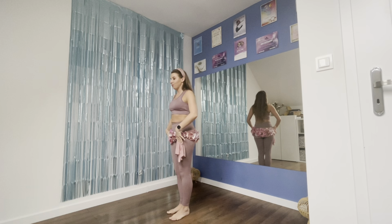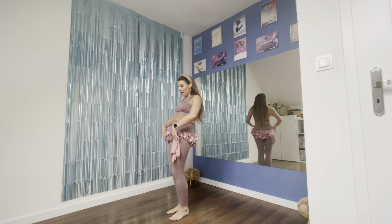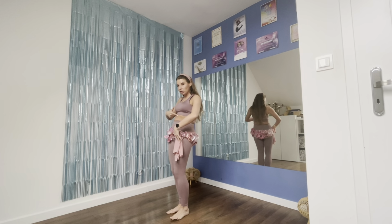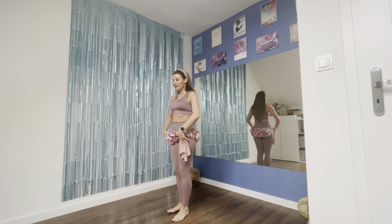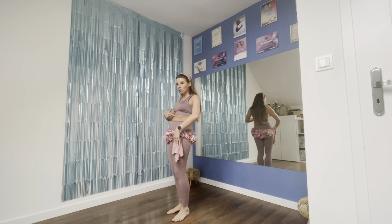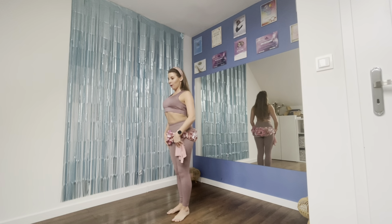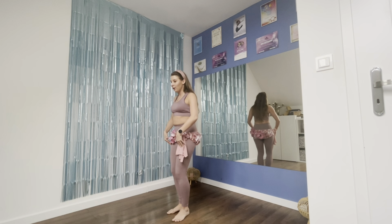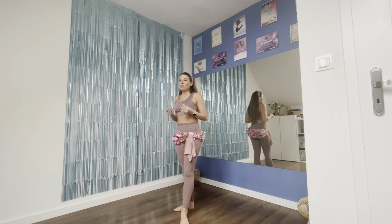Let's try again. Front, up, and back, inhale, and now we will do a contraction above our belly back here and relax our hips. Yes, again, front, up, back, contract, relax. Front, up, contract, relax.